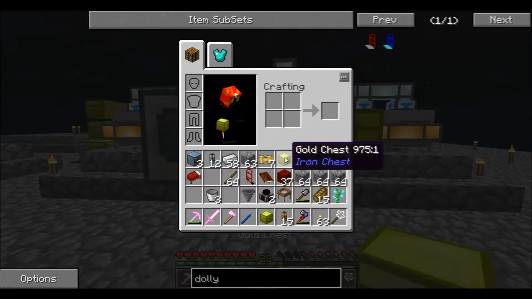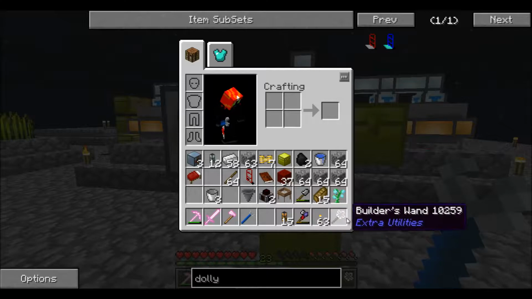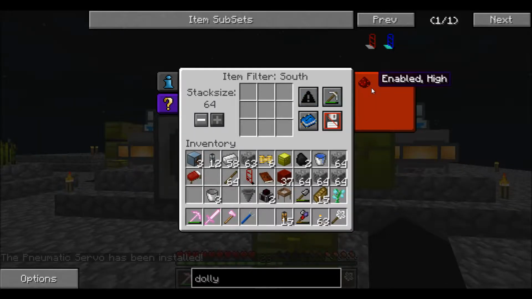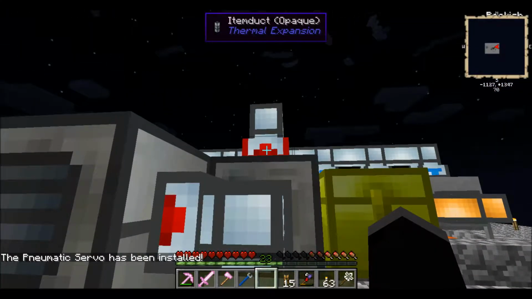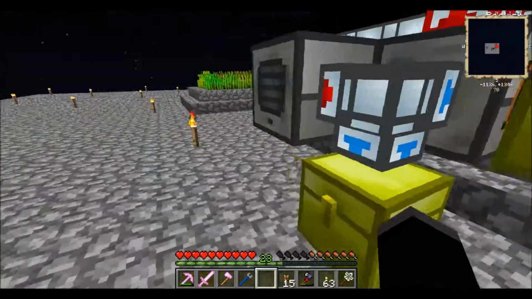Now, I need another gold chest. Plunk it here. Switch that to that way. And there's a servo. I'm just going to ignore the redstone signal. Yeah, you'll see this is stopped up with cobblestone. If I just hover over here, it's just making cobblestone and putting it into the chest right now. Which is fine.